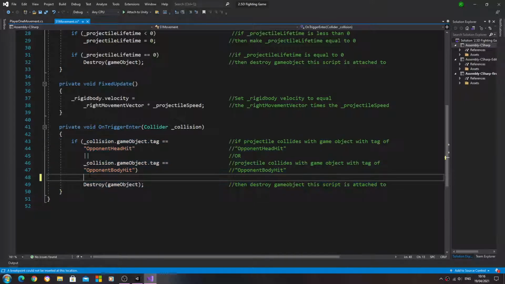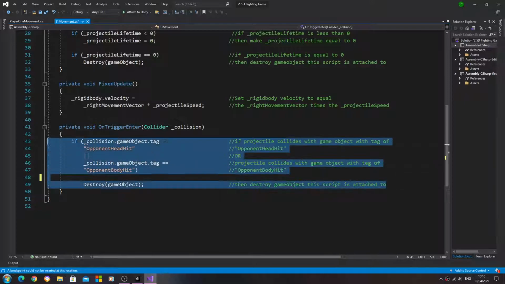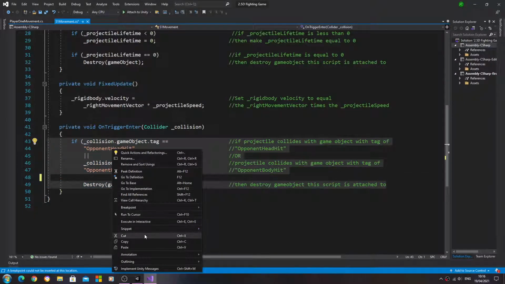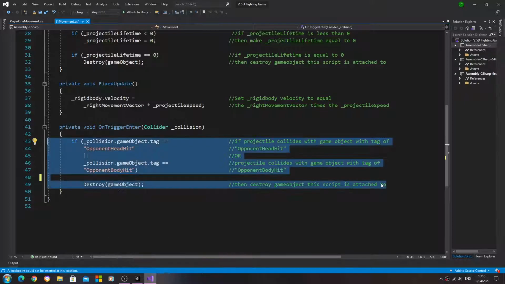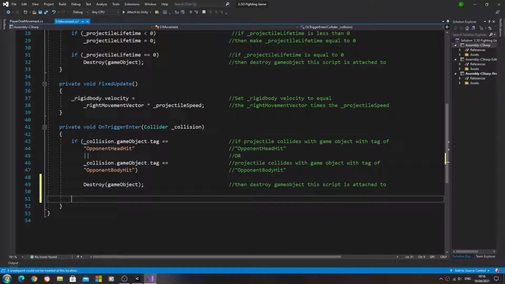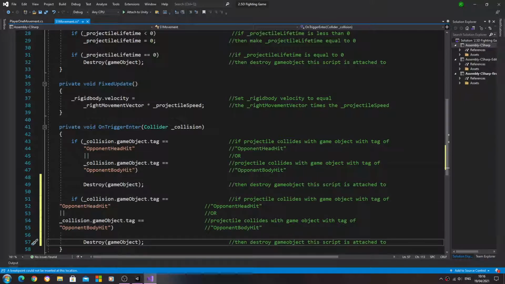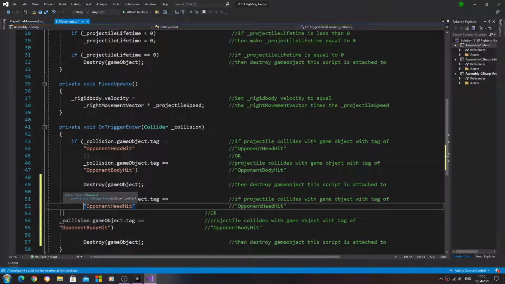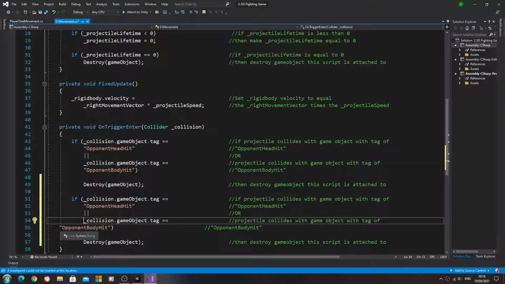Obviously we'll need to put some code in there to have it damage the opponent. But now I just want to get this to a point where we can actually have this instantiate in the game. And then we'll come back to those type of things.